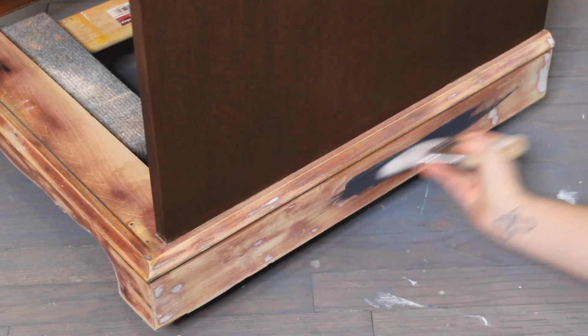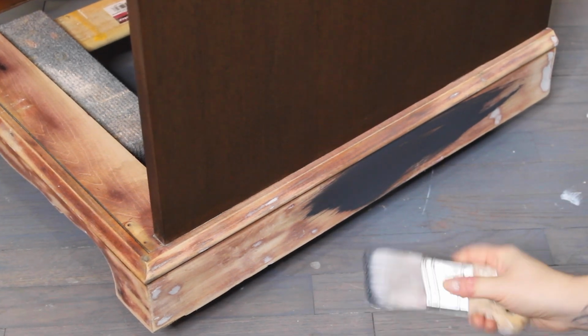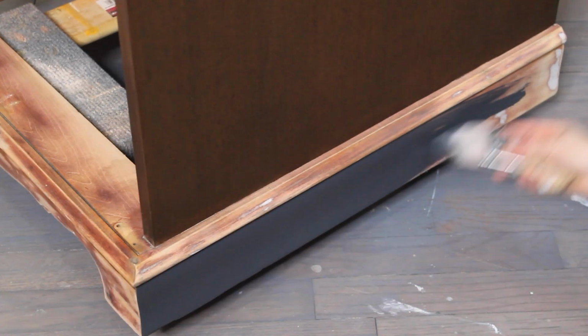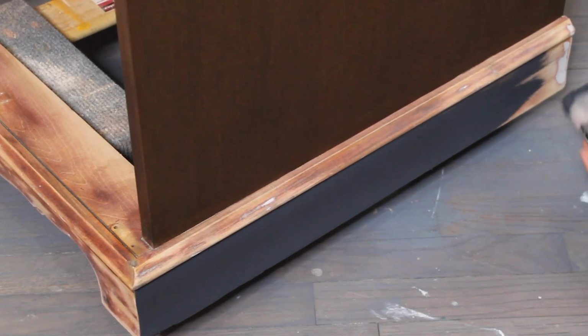I am using Dixie Belle's Silk All-in-One Paint, and I am using the color Black Sands. It's an almost black, like really, really dark charcoal color. This paint goes on super smooth. This is my second time using the Silk paint, and I really like it. I did a total of 2 coats, and I did sand in between each coat.